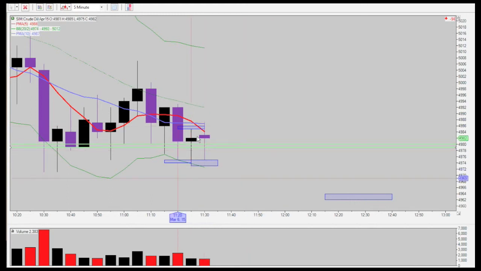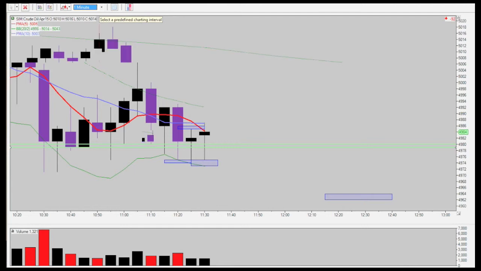This could be an indication, depending on how this prints. We could start to see this trend change because we're not seeing an impulse. So that's why you always wait for those 5 minutes, to get a feel for whether this market is starting to turn, relative to the fact that we've not been able to break these lows yet. So let's go to a 1 minute.